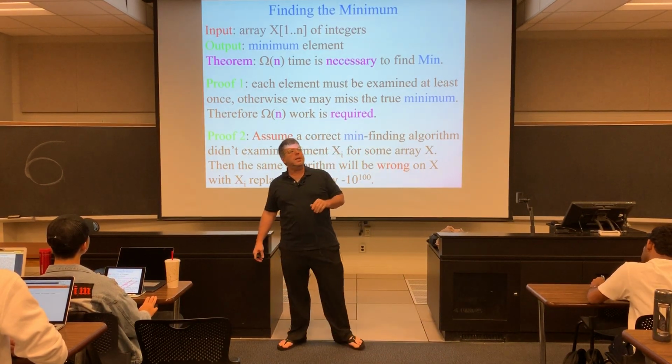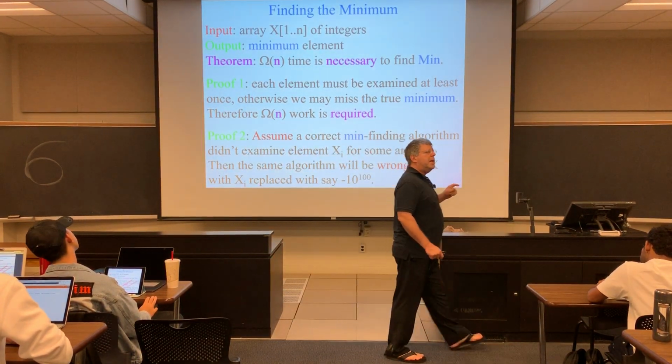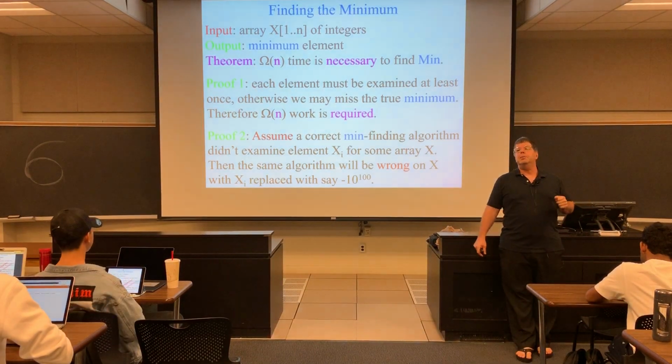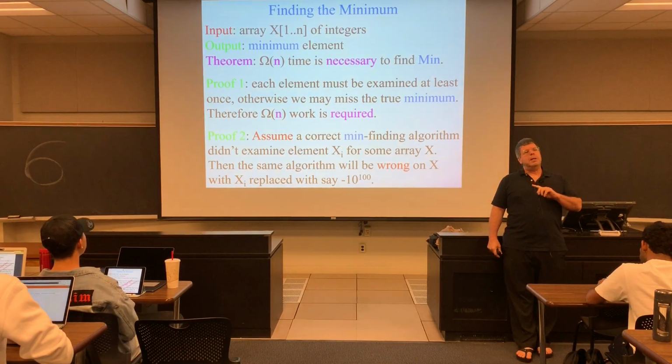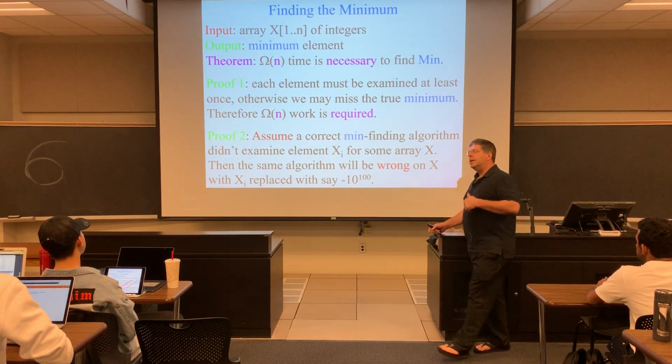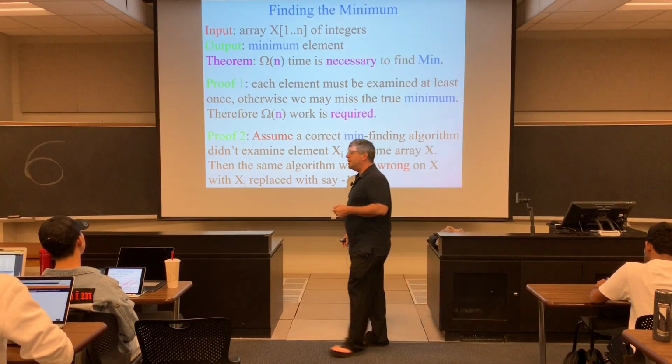Okay, it's pretty straightforward. It's a lower bound, and it's a lower bound not just on a specific algorithm for finding the minimum, but on any possible algorithm for finding the minimum. So it's a pretty easy lower bound. Lower bounds are generally hard to prove. In this case, we're lucky, and it's easy to prove this one because the problem is so simple.